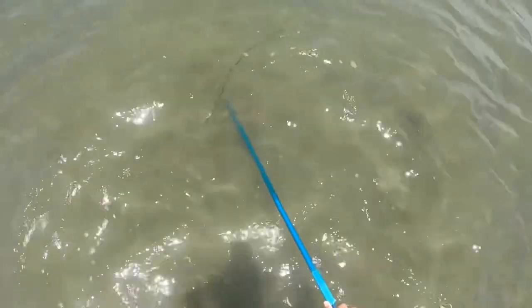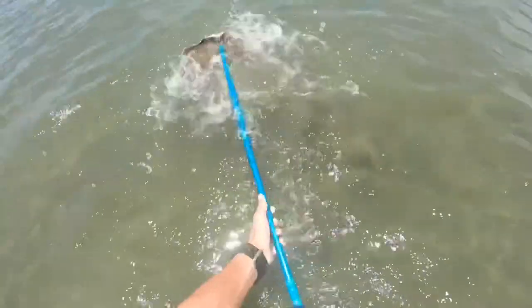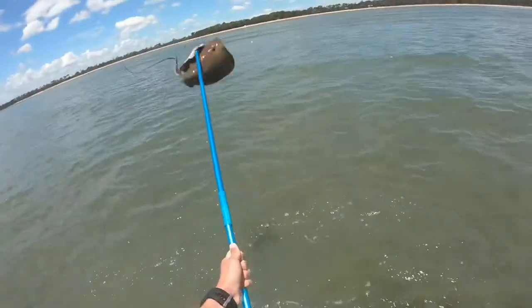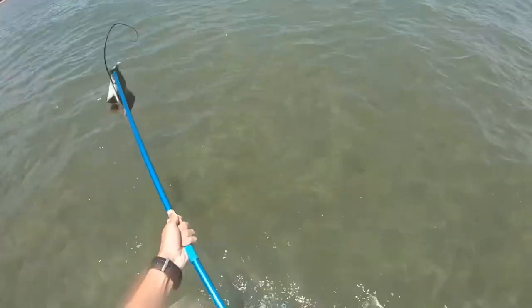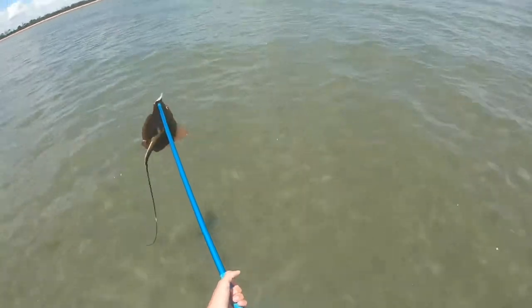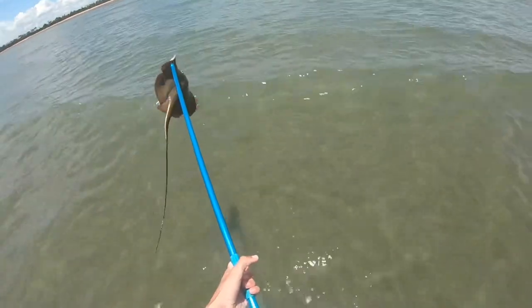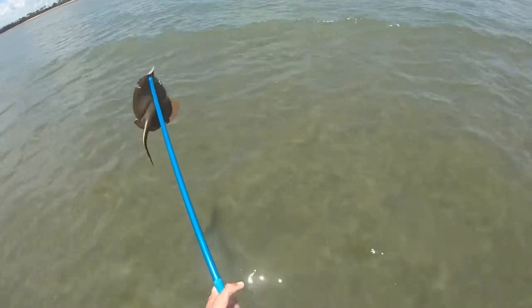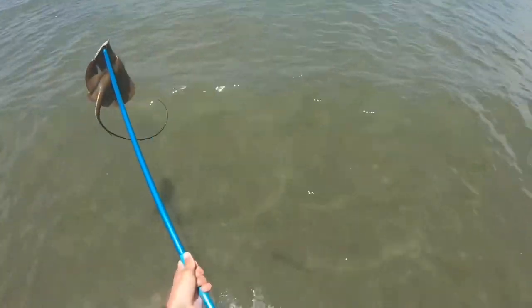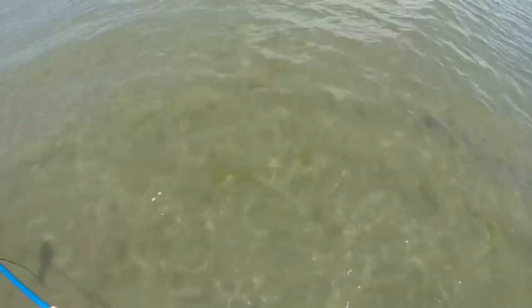Fully got stingray, guys. Oh, no. Fully have a stingray. Okay, we need to get him back. Don't need to rush him back. Think I have a good set on him. Maybe the one I got before. Yeah, I can see the scars. It was the one I got before. He came back for whatever reason, and I got him. Something else took off there. Not sure what that was.